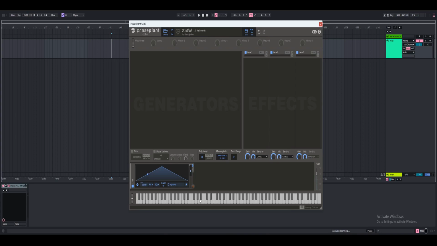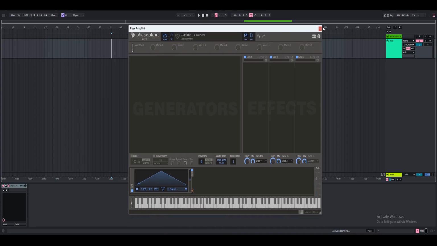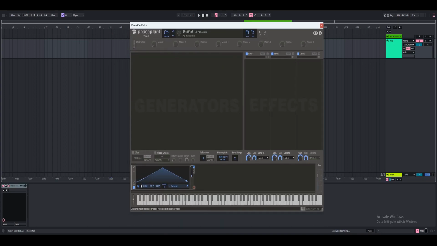And so of course the traditional way modulation happens inside of Faceplant is, once you have your MIDI keyboard or some MIDI laid out in your DAW, the modulation inside of the LFO is triggered by the incoming MIDI notes. As you can see, every time I hit a note, the modulation restarts.